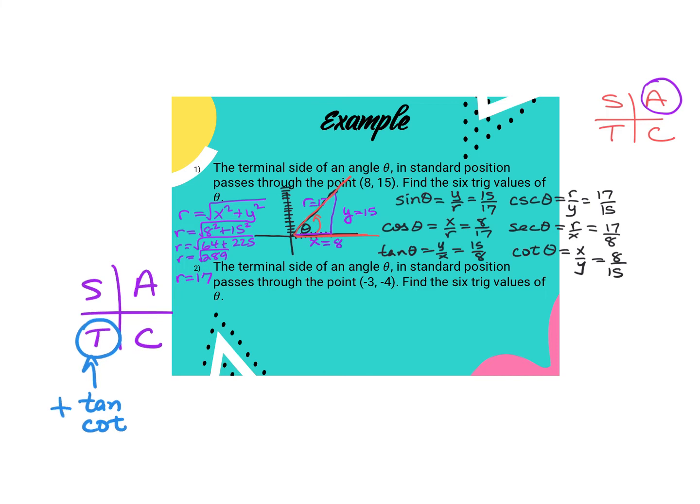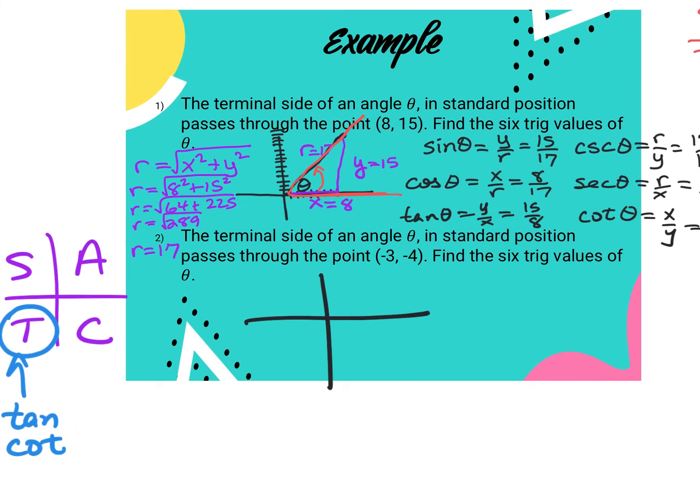All right, so let me graph it. Then I'm going to find the r value. Then I'm going to plug it into the 6 things. So here is my graph. Let me make quadrant 3 a little bit bigger. So this time I'm graphing the ordered pair negative 3, negative 4: 1, 2, 3, 1, 2, 3, 4. So I'm going to come here. Again, this is going to be my hypotenuse, or my r value. And again, we can just go right to the point. We don't have to draw it all the way.